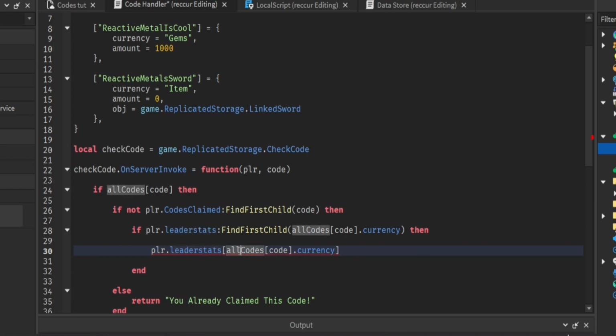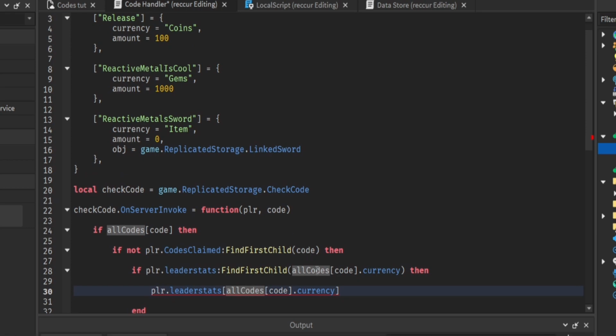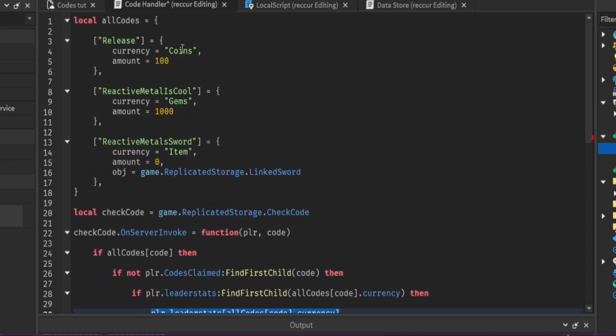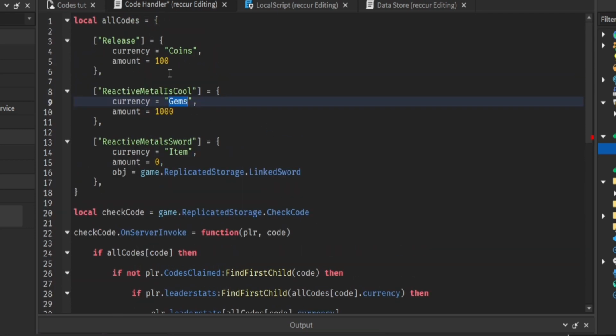Player.leaderstats, allCodes, code.currency. I'm kind of confused right now. Basically, these two currencies would be inside the player's leaderstats, so we had to find these two currencies inside the leaderstats, or it would be either one of them actually.